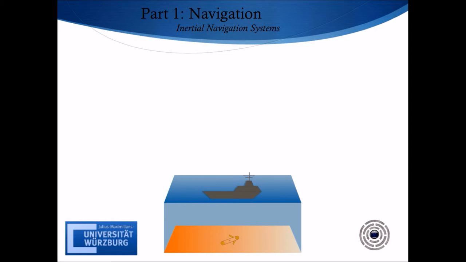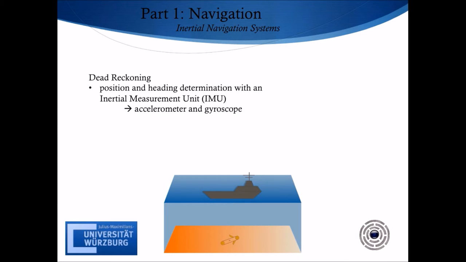For underwater vehicles, the simplest navigational technique is the so-called dead reckoning using the onboard sensor system. This type of navigation is independent of a supporting vessel or external acoustic network, so that the vehicle can autonomously determine its position and navigate through the water in a given reference frame which should be set before diving underwater. With the help of an inertial measurement unit, where usually an accelerometer and a gyroscope is mounted, the position and heading of the vehicle can be estimated. The accelerometer measures the acceleration in translational motion, from which the change of position can be derived by integrating this value twice with respect to time. The heading is calculated by the change of rotational movement delivered from the gyroscope. Accumulation of this information after every iteration gives the position and heading of an underwater vehicle.